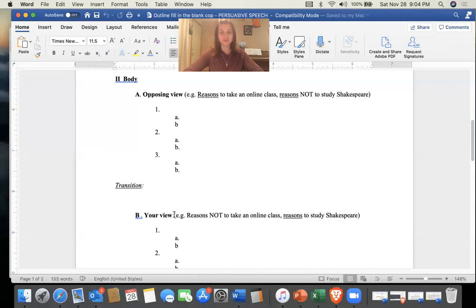Because we're talking about persuasion, right? You want to make the opposing view really strong too, because then when you present your view, you make it even stronger. And then that shows that you're a credible speaker to your audience because you give them a choice. You don't cheat them, you don't mislead them by making the first point weak and then showing that your second point, your view, is stronger. So make sure that you develop both points in depth and make them both strong.